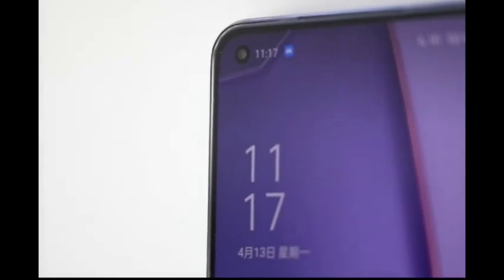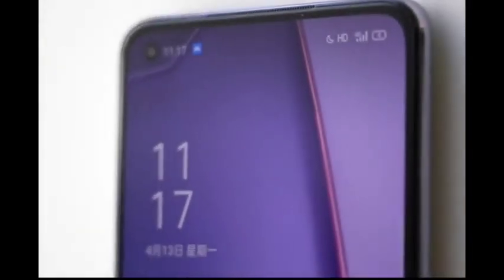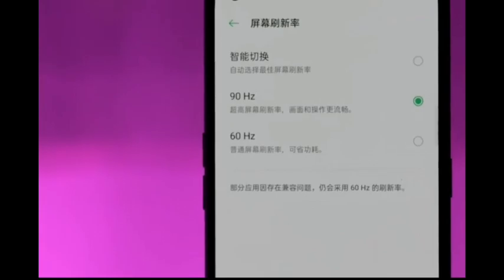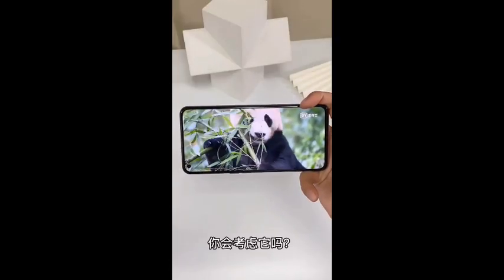And looking at the screen, it has a punch hole display in the top left corner, and on the right side it has a power button with a green accent. And looking at the screen, it has a 90 Hz Super AMOLED panel, which is very good to see.